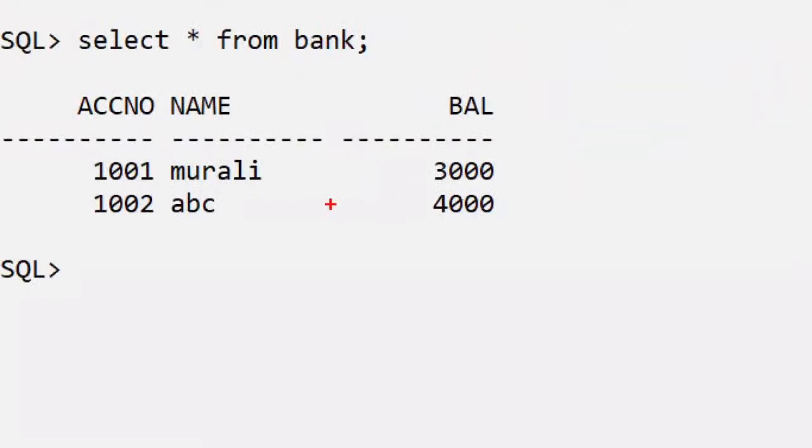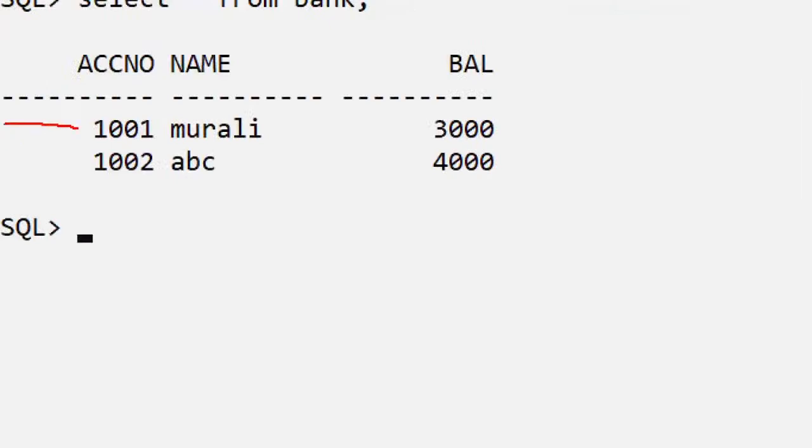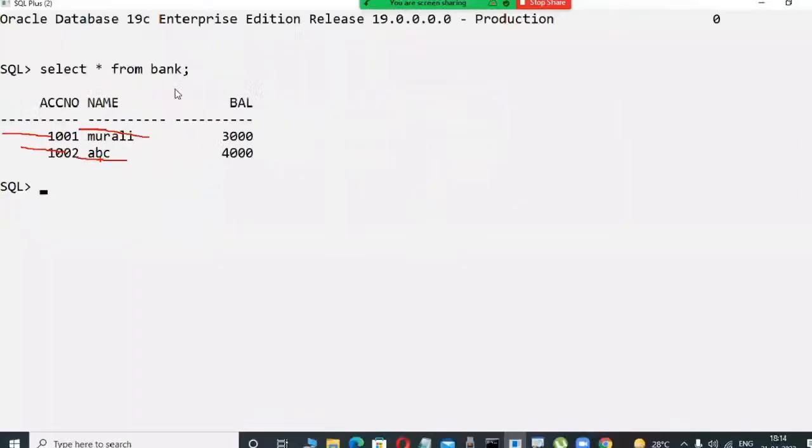In a table format only, we store the data. Suppose this is in an SBI bank. These are columns: account number, name, and balance. These are called columns, and these, like 1001, are called rows or data.